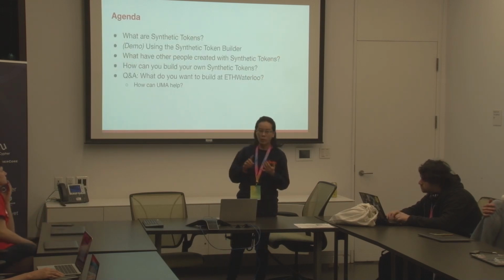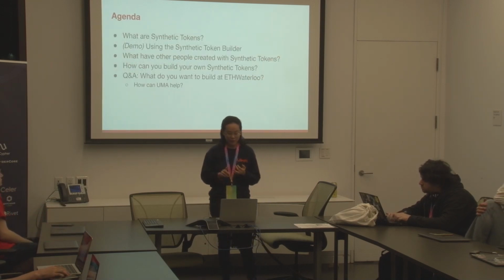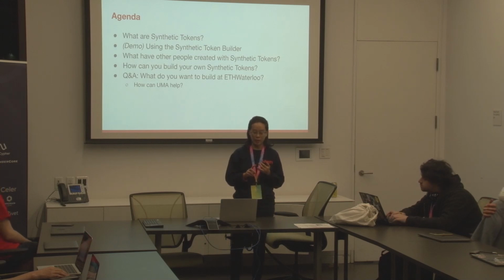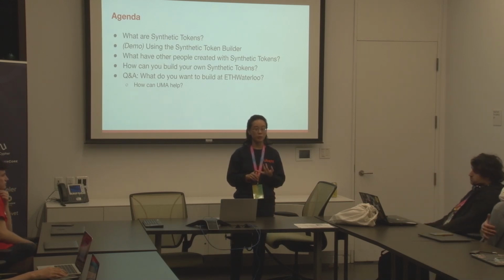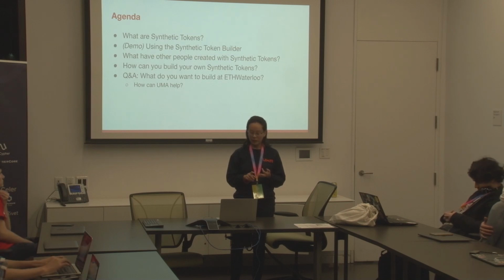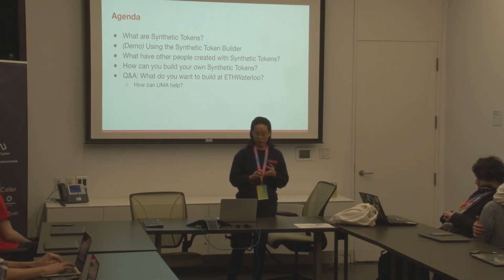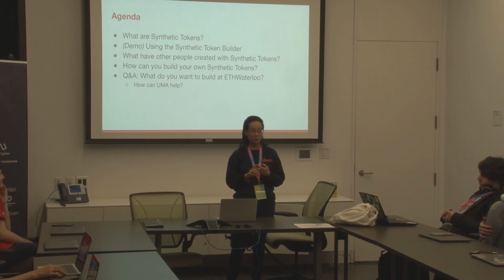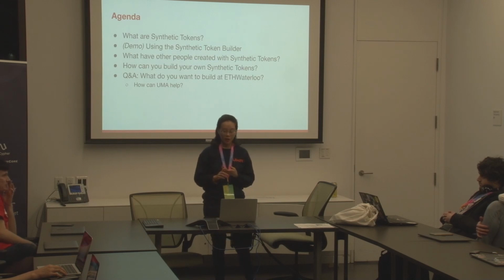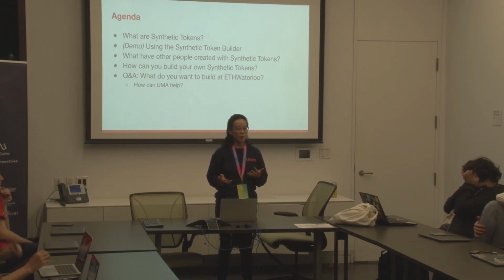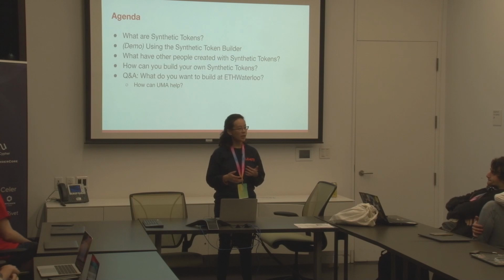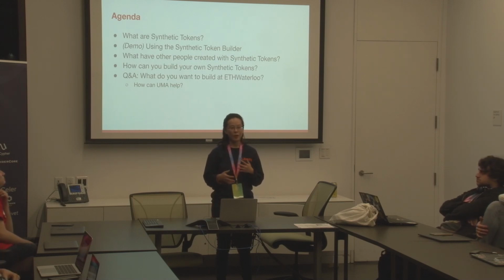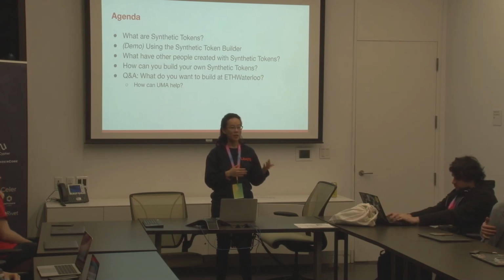Today, I'm going to talk about what synthetic tokens are. I'm going to demo how you can actually use our dApp called the Synthetic Token Builder to build your own synthetic tokens. Talk a little bit about what other people have created with this contract template so far, what you can make. I have one idea that I have actually put in the slides, but we can also brainstorm others. And then lastly, I want to make sure to leave time for Q&A in case you guys have your own ideas or you have some questions about how you could use or adapt the synthetic token template to your own project.